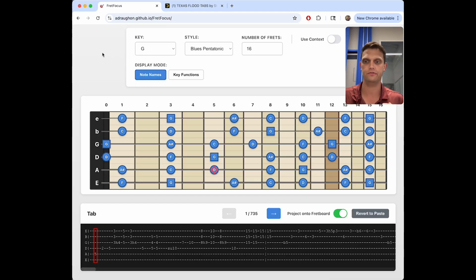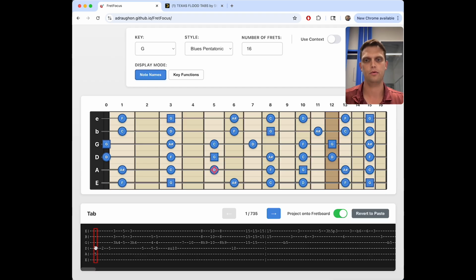The first few notes or parts of this song, Texas Flood, are not really in the blues pentatonic space. Stevie's riff in the beginning is really playing major pentatonic, or more like a country player. He's sort of playing the changes. So like in this first chord is a G major or G dominant 7. But let's watch what happens.